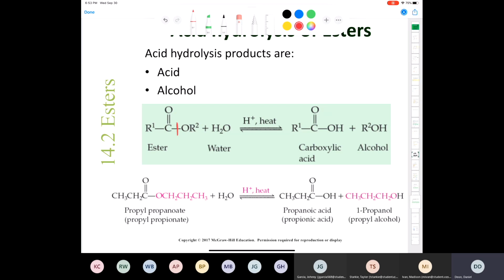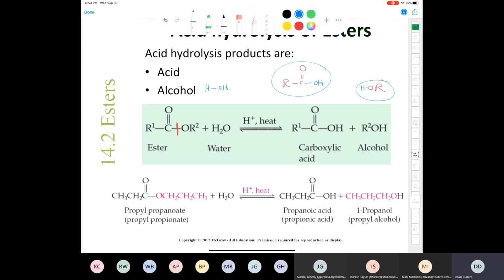Okay, so if you were to break that, what you'd end up with would be R, C double bond O, and then you'd end up with OR, like that. Okay, so how are we going to round this out? Well, we're doing the reaction in H2O. We're going to end up with a carboxylic acid and an alcohol. So the hydroxyl comes from the water, and the hydrogen here comes from water as well. And so we end up with a carboxylic acid and an alcohol, like that. Okay, so that's what acid hydrolysis is.